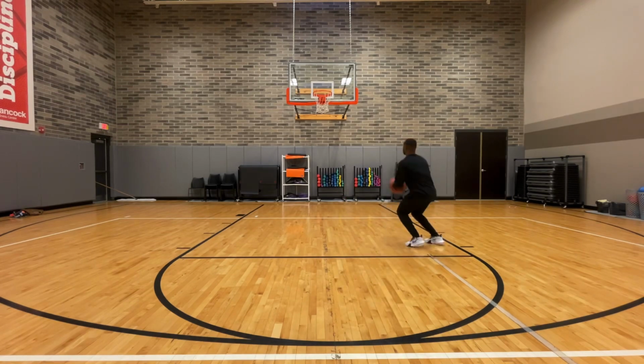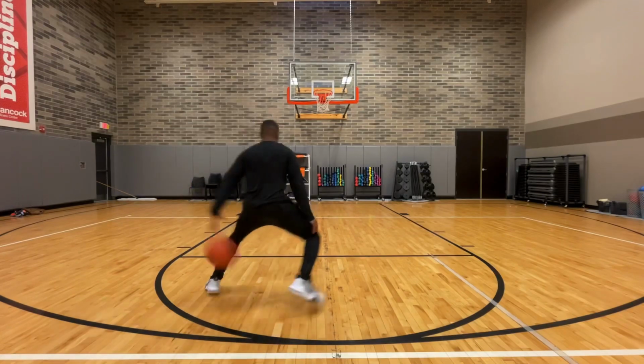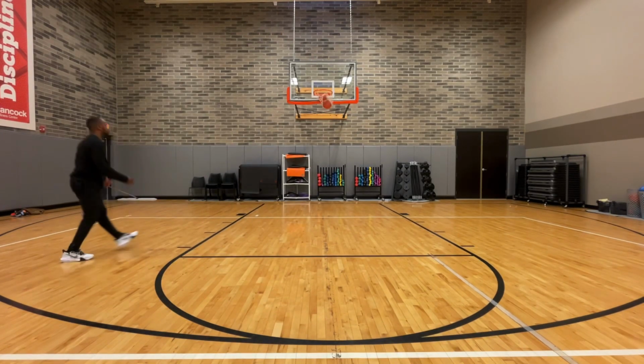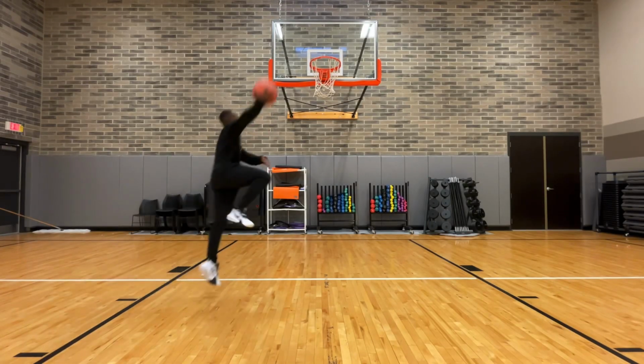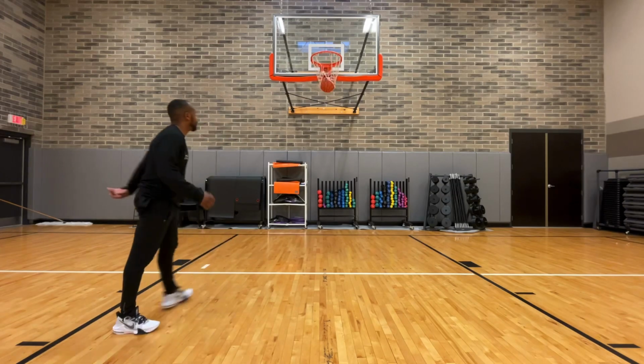The only thing that I'm questionable about possibly is the durability, but this is going to be an outdoor shoe for me. It's going to be my go-to outdoor shoe this summer. So I'll keep you guys posted on the durability of the shoe.